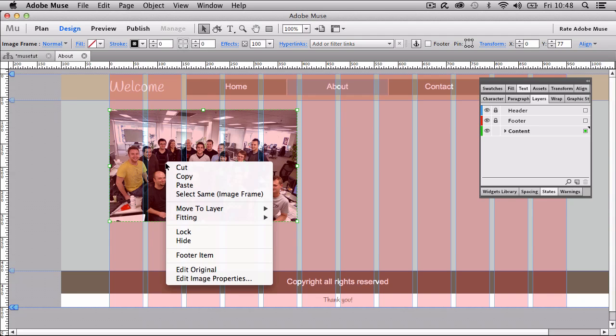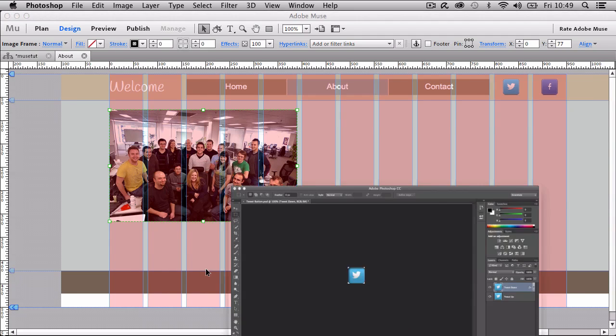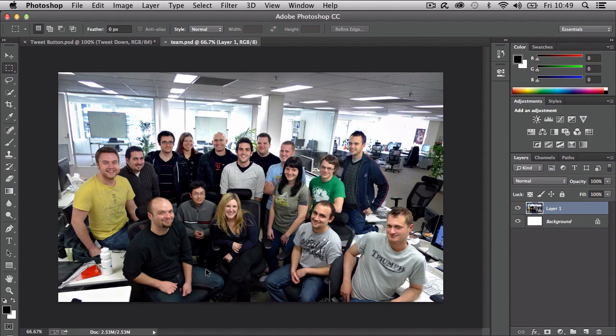And then I again right click on there and say edit original, and what will happen is it will open that file up inside of Adobe Photoshop. I can make edits and then save it. Now just note, I selected only to display layer 1, not the composite. The composite is all the layers, everything. So if you want to constantly keep adding things and changing layers, and you've got a whole host of layers, then you're not really going to want to select a specific layer. What you're going to want to do is select the composite, which is all the layers inside of the Adobe Photoshop file. So bear that in mind.